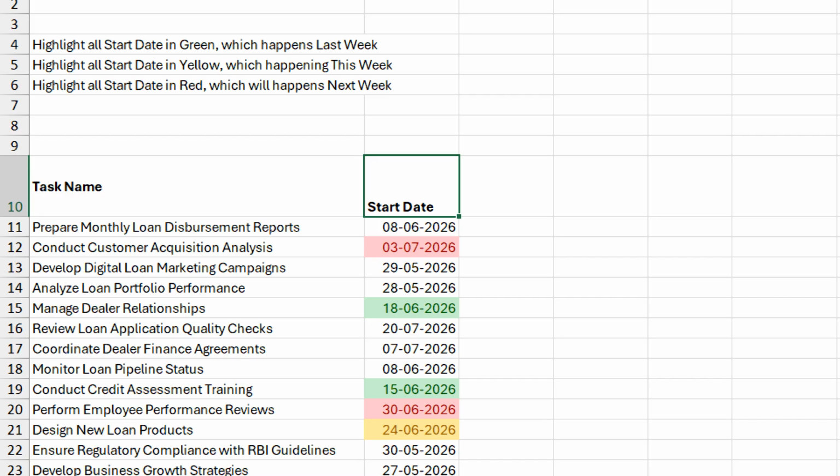Last week is green, this week is yellow, next week is red. Show me all the three conditions.